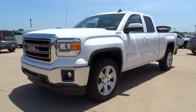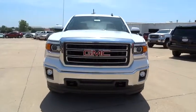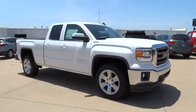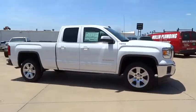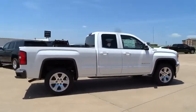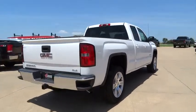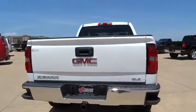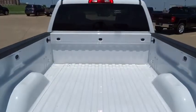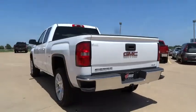The 2015 Sierra 1500 offers a five-star frontal and side crash test rating and a combination of mechanics and aerodynamics that give it better conventional V8 fuel economy than any competitor. The Sierra 1500 now comes standard with a Vortec 6.2 liter and 5.3 liter V8 engine and an electronically controlled six-speed automatic transmission that combines high max hauling capability with precise control.